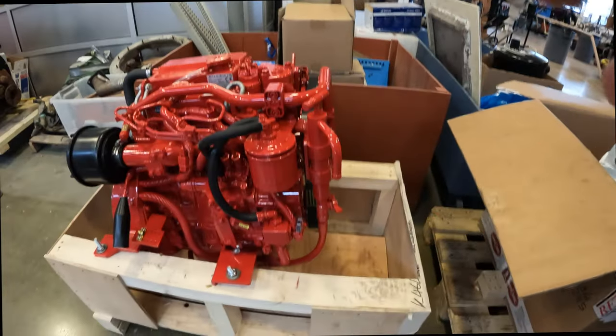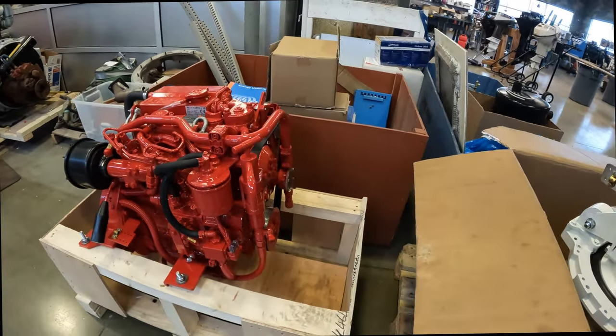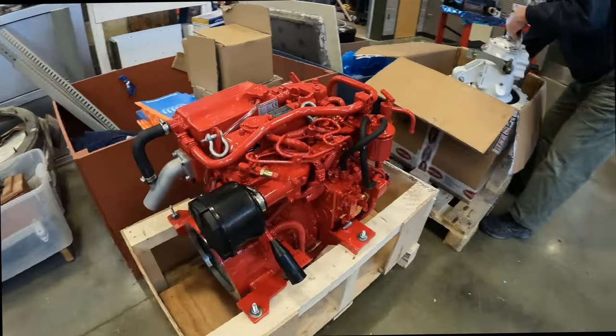There's the new child. You can tell everybody this is cheaper than sending a kid to college.